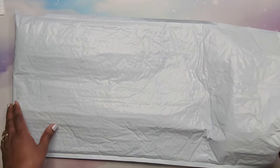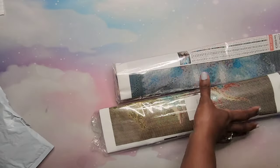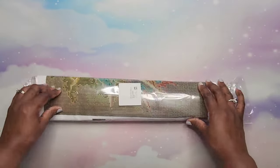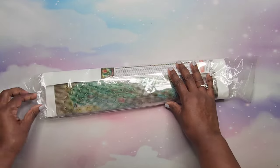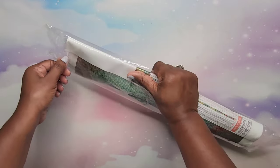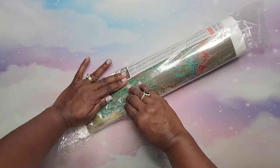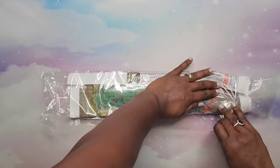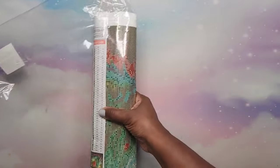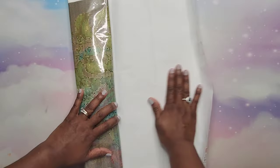Thank you. So you all, they sent me 2 diamond paintings, and we're gonna open these beauties together. Let me get this out of the way and we'll get started. All right, the first one I'm going to open. Ooh, you guys. As you can see there, it is a 40 by 50. Wow. The packaging is really nice, nicer than I'm used to for budget friendly. Nice, thick kind of plastic. All right, you guys, let's open this up. We have a nice soft canvas.